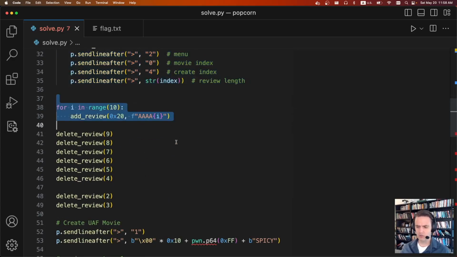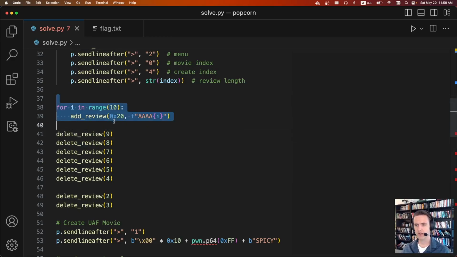One thing that makes this a little bit tricky, they're using calloc for everything. So calloc will zero out the heap chunk. It's like malloc, but it just zeroes it out. Calloc, for some reason, wasn't using the tcache bin. I'm not really sure why. It looks like it doesn't always use tcache. So for that reason, I had to use fast bins. Tcache will only hold 7 elements in the heap, so you just need to fill it up and then delete them. That way you'll read off the fast bin. Again, I'm not really too sure why it wasn't using the tcache bin, but it's not a problem.